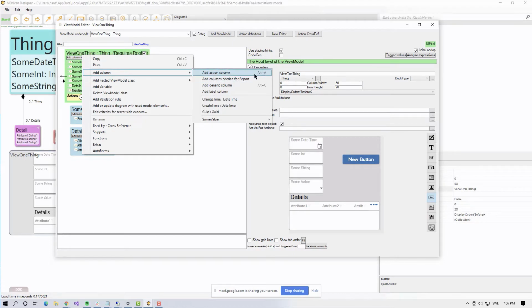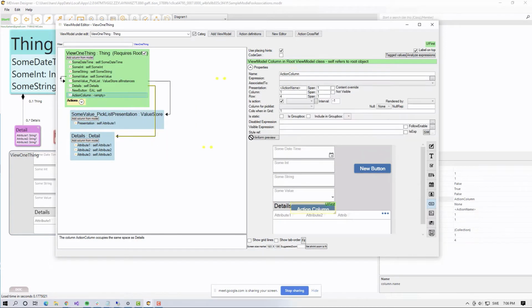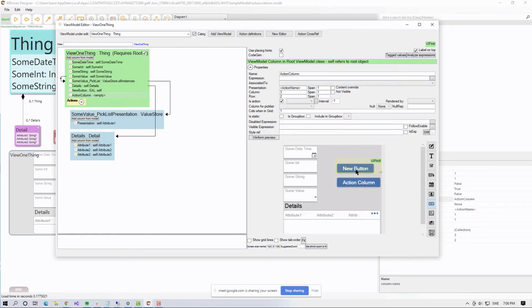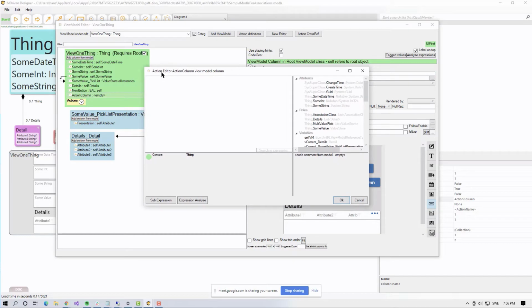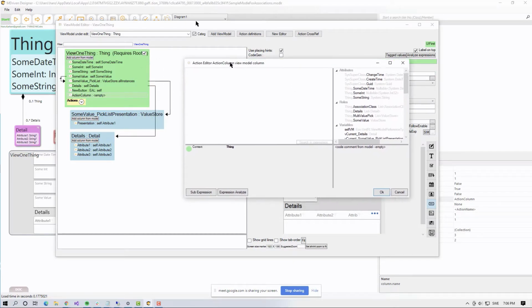And Emily, as you see, we added the shortcut key that you requested to get the generic columns and action columns. So this way you can get actions, and in the actions the expressions switch to action editor instead of expression. So this can have side effects.